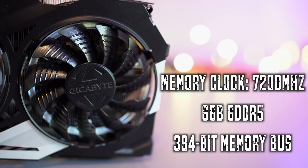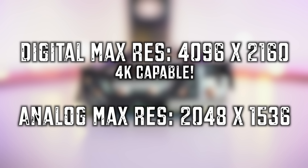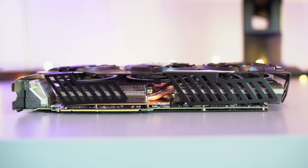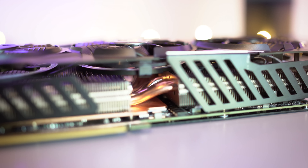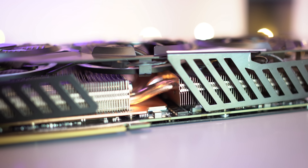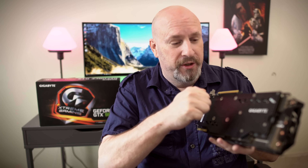While still on the front side of the card, there's something really awesome for people doing custom builds. This card supports 16.8 million different color variations via LED lights behind each fan. These can all be set to your own custom color, so if you have a color theme in your system, you can set your card to match it. And just to be color-coordinated, the WindForce logo lights up in that same color as well.